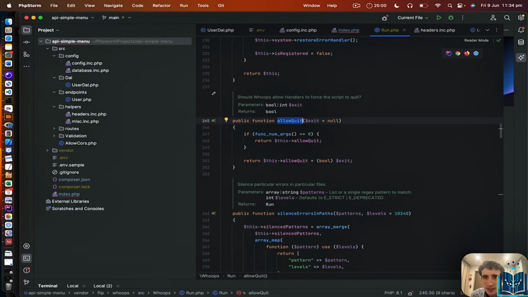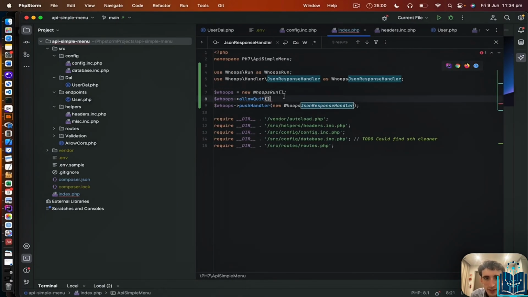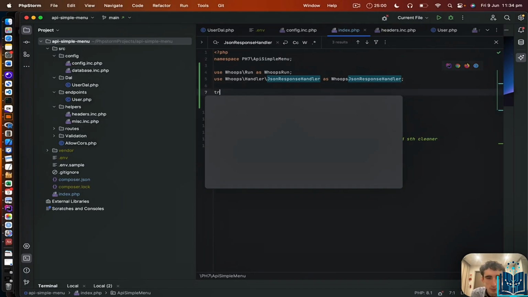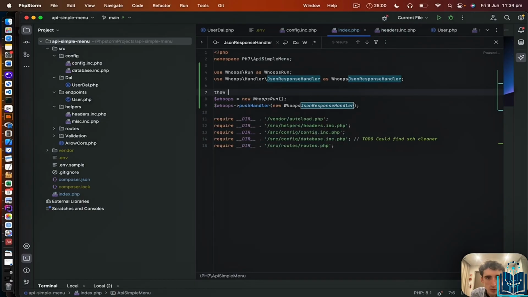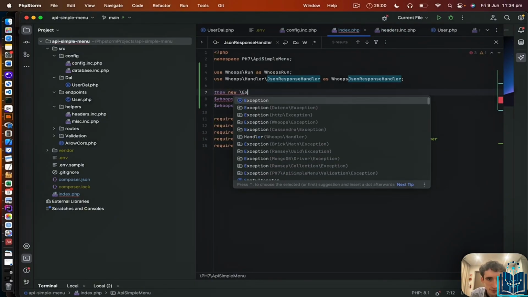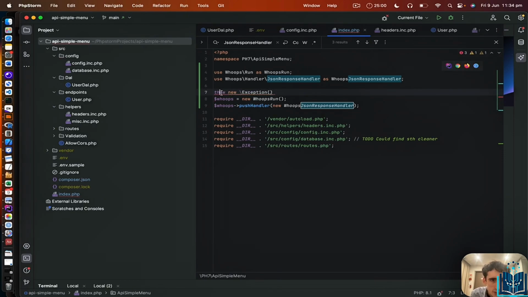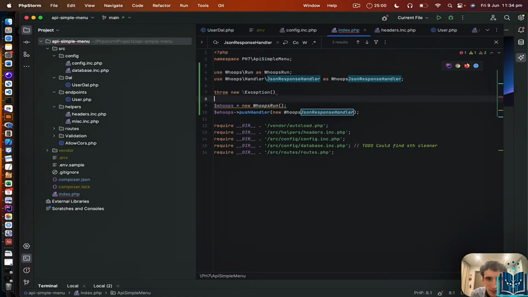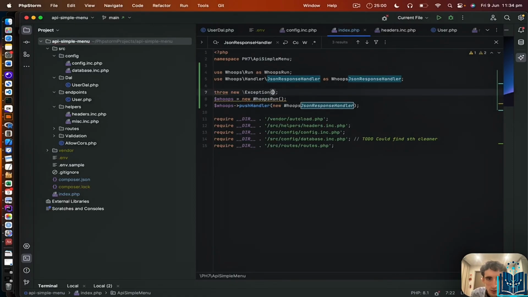I go back here and just remove this. You can test it if you wish, but for us we will test by doing throw new Exception. I made a typo, and here I will write, this is an error.